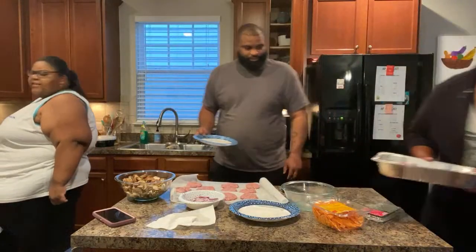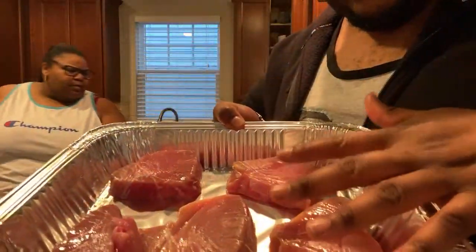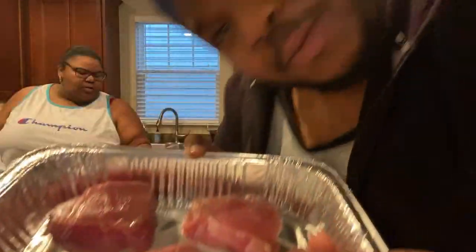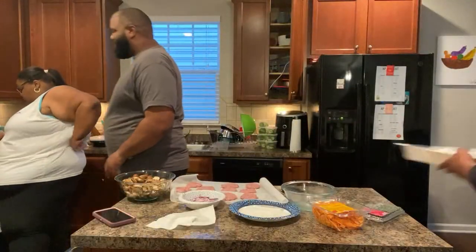Guys, can I show you, we got tuna steaks. And I'm gonna make this a ginger, like soy. I'm just gonna make it taste delicious. The recipe to my. So just watch and learn. Watch and learn. Oh, somebody said, hey, sugar.